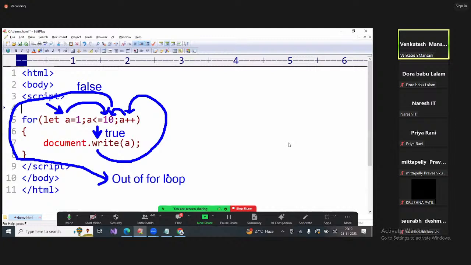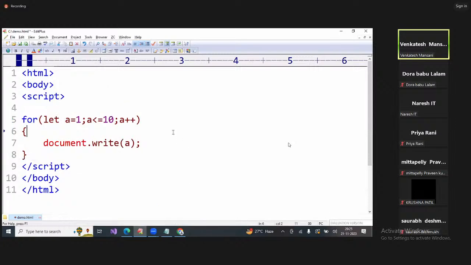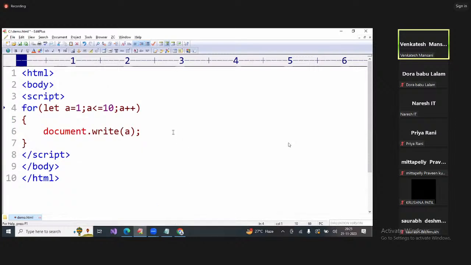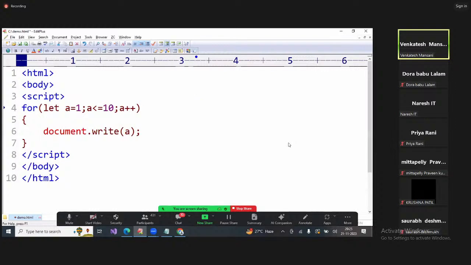Is it over? Say, here, first, which expression is executed? Initialization expression. Okay. Initialization expression is executed.